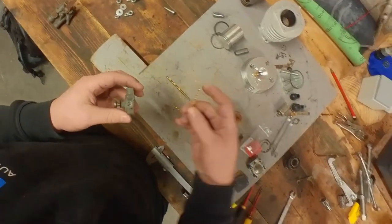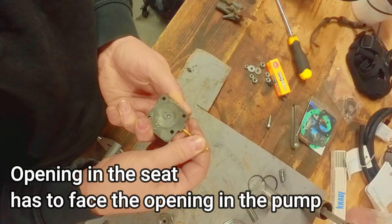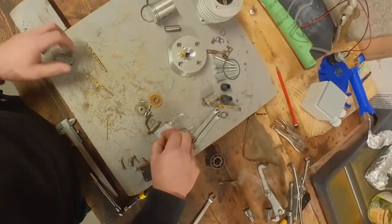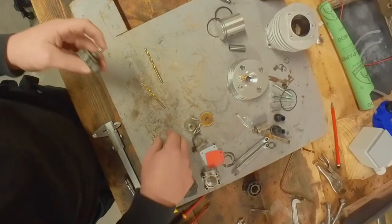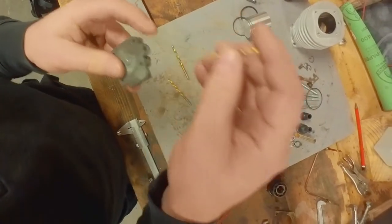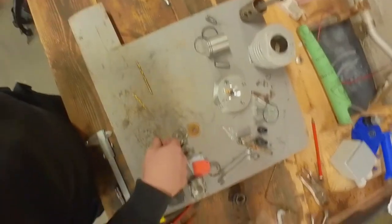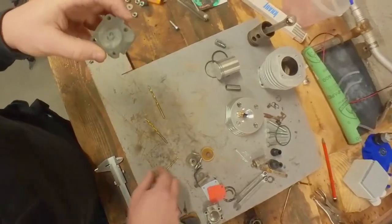So just take the blunt side of the drill and push the seat down until you hear it click. There should be a little ridge that catches the seat. So let's put in the first ball. And then the second valve seat. You can still hear it going up and down. And the second one, well, this one will obviously go up and down a lot.